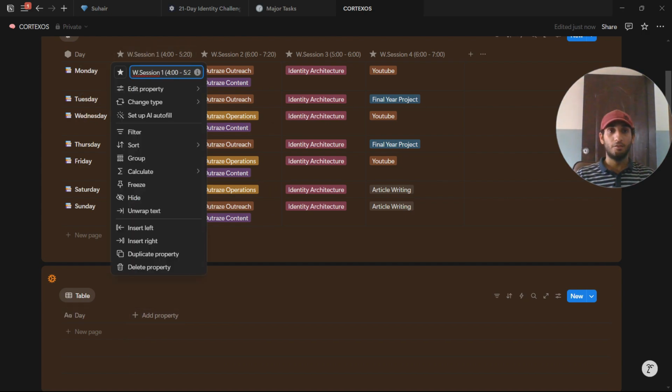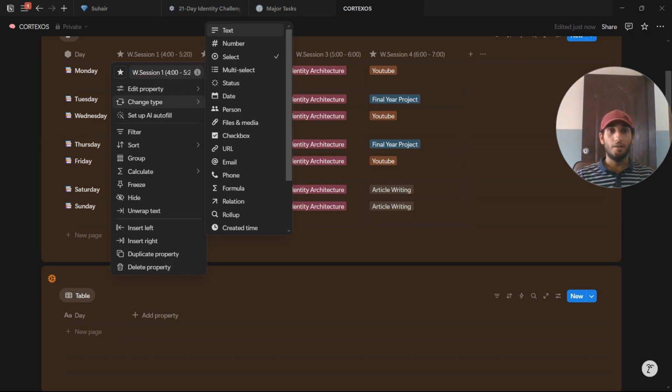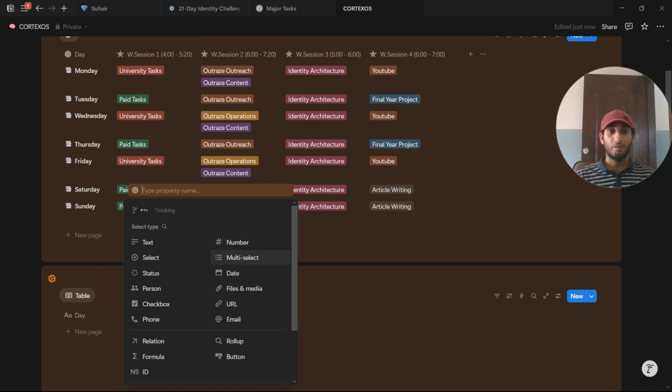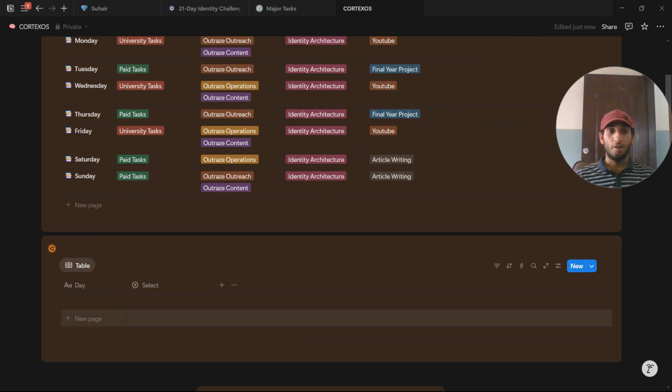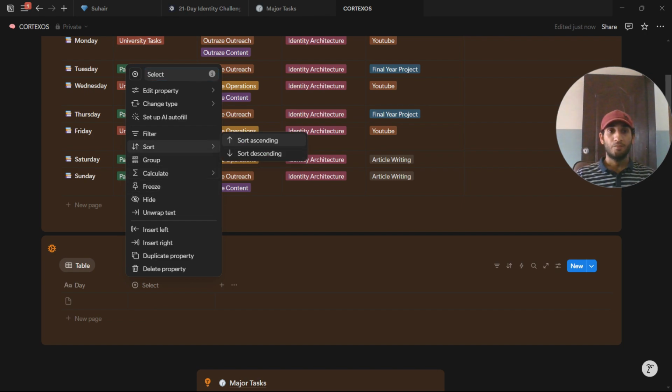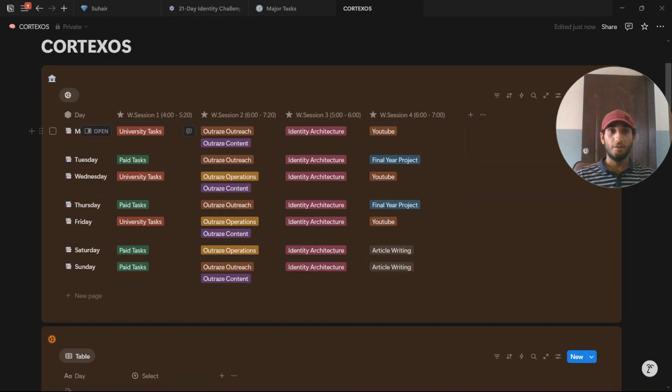And this is basically a select option. So we are going to add a property and select option, and we are going to give multiple selection to this. Then select, edit property and add an option, and we are going to add these. So I basically added two options right here, and I selected this option. How can you select that? If I select a task, it would be like here.